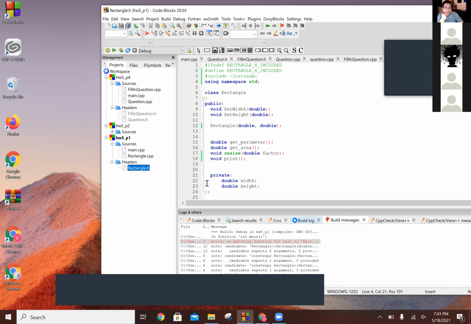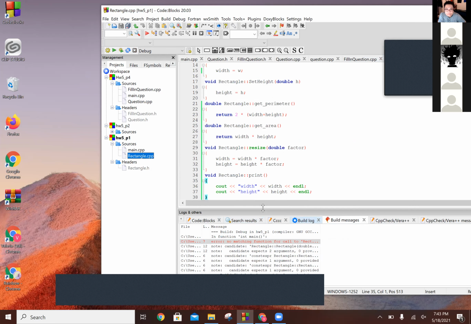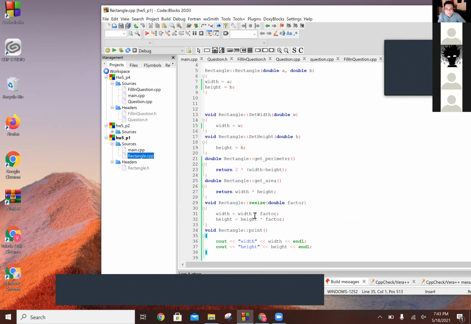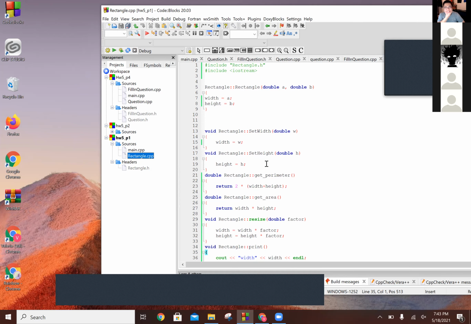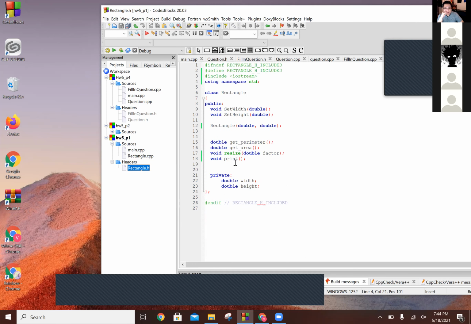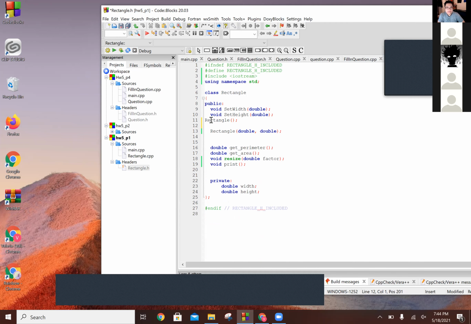All right, so that is your rectangle.h. Can I see your rectangle.cpp? Scroll back up. Okay, so it looks like you're just missing the default constructor. Go back to rectangle.h, and on line 11, say Rectangle with an uppercase R, open close parentheses, and then semicolon. Okay, that's good.